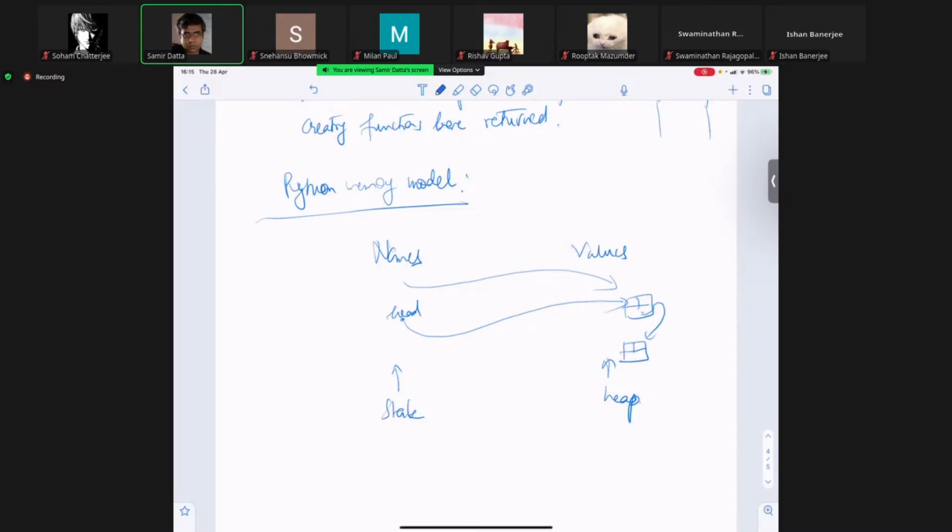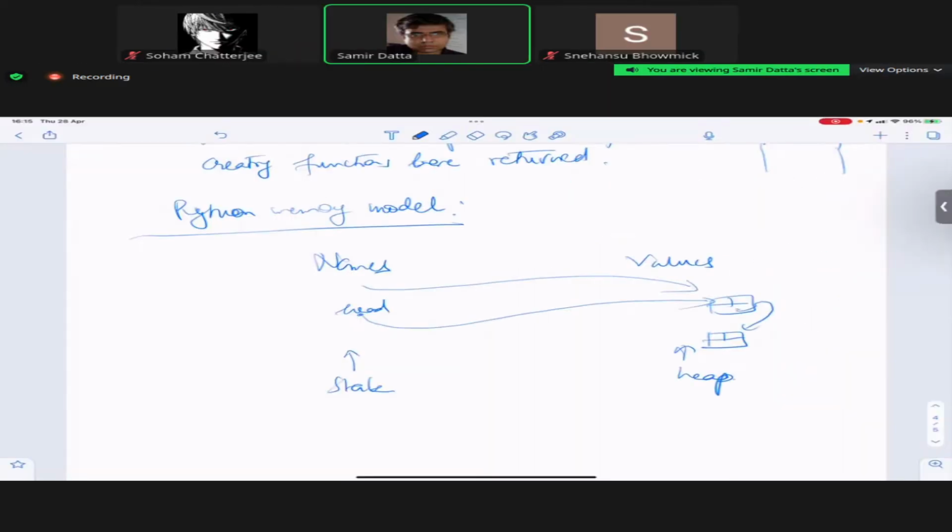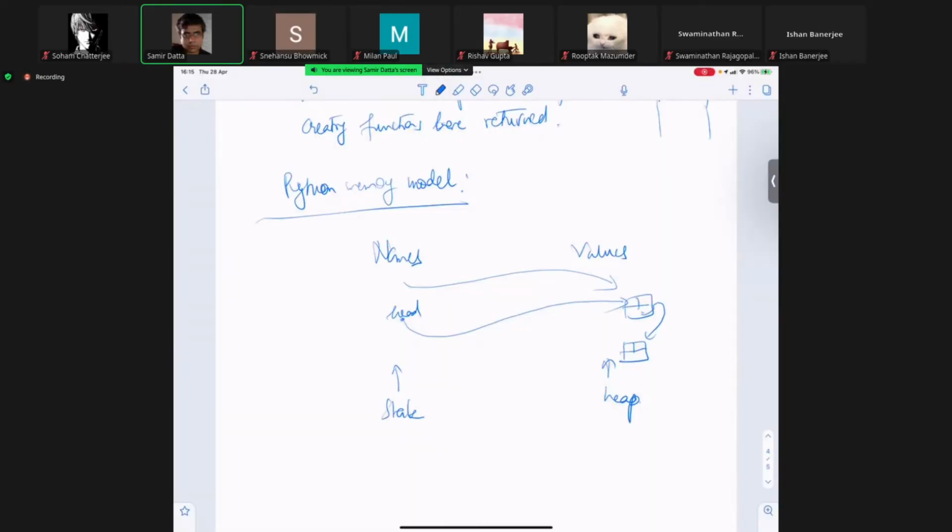But basically the point is that values are always stored on the heap while some of the names are on the stack. The variables are on the stack, local variables and so on, correct?